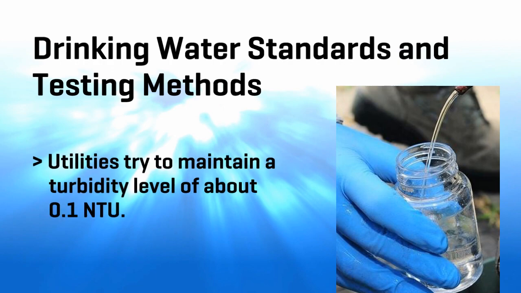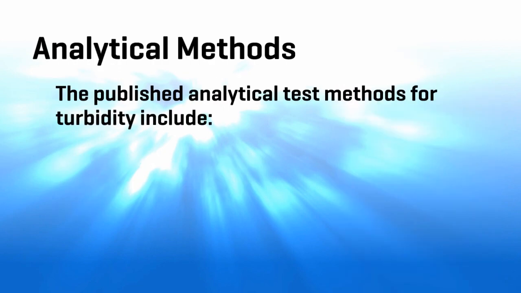So yeah, if you're a public drinking water utility, you're trying to keep turbidity as low or as close to zero as possible. And that's why with the turbidity meters that you're using in a public drinking water situation, you're really interested only in the very, very low ranges, under 5 NTU and certainly under 1 NTU and down to, you know, 0.3, 0.1 or lower if you can. So very low levels.